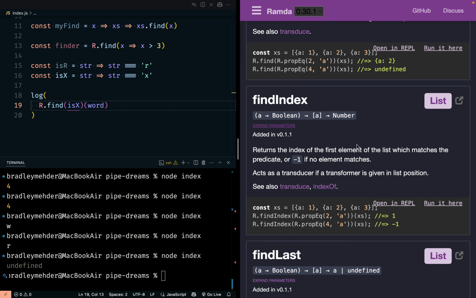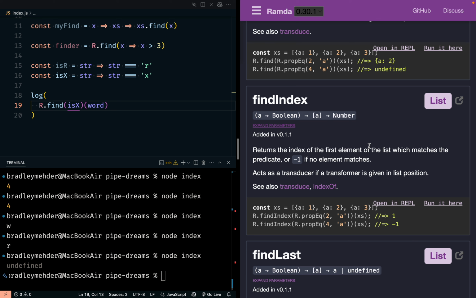It returns the index of the first element of the list which matches the predicate. So whichever one the predicate returns true for first, it'll give you the location in the list, numbered 0 through however many elements there are. Acts as a transducer. That's great. Don't know what it means. And then we see also transduce, but let's look at indexOf as well in this video because they're very similar.